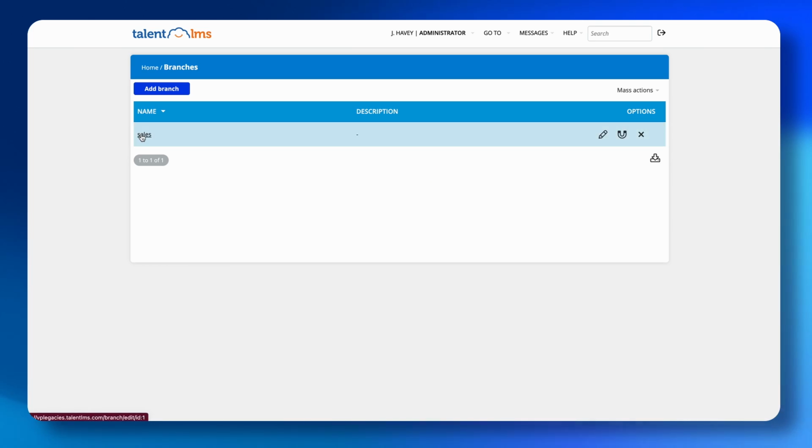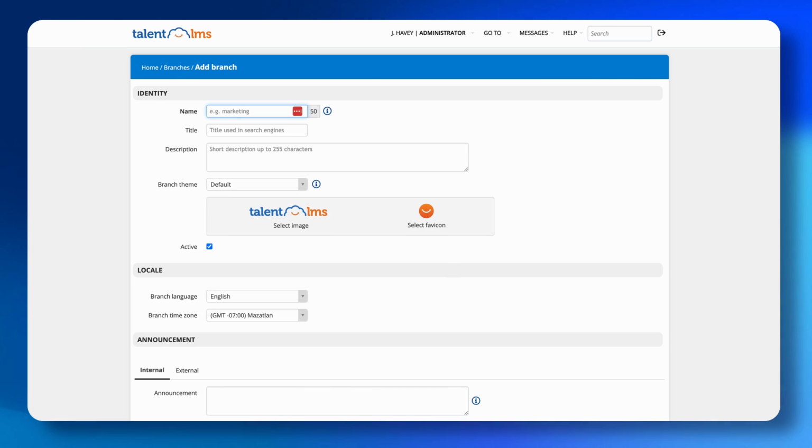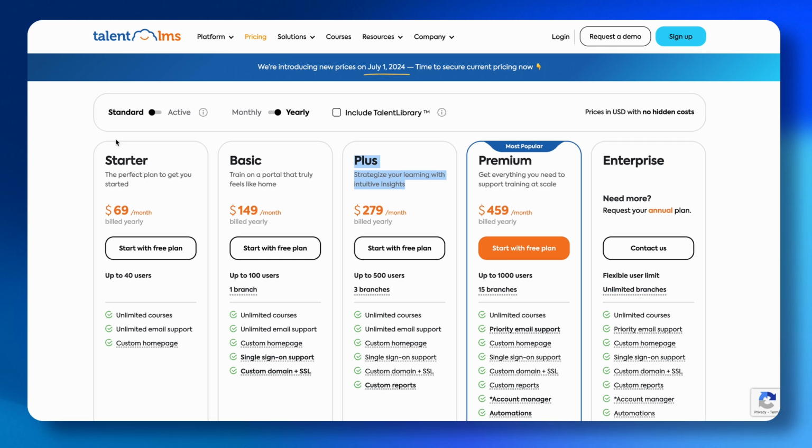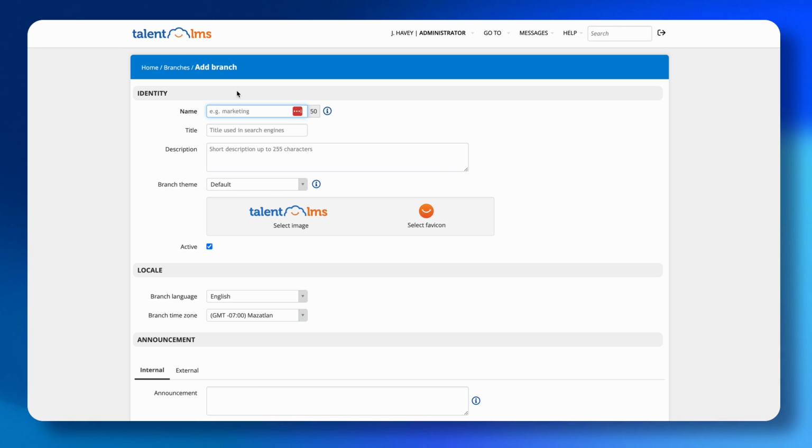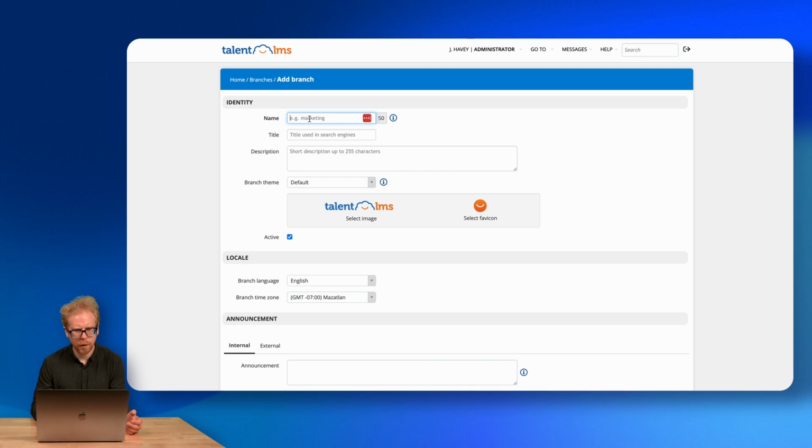So right now I have a sales branch. I don't even know if it's going to allow me to add another branch because I'm not paying for any of these. We don't use TalentLMS to train our people right now. We use Kajabi to sell our courses, and in turn, we use it to train our people. A small team though. Our clients, we have 10 clients currently paying for TalentLMS and another 100 using the free version. Pretty cool.